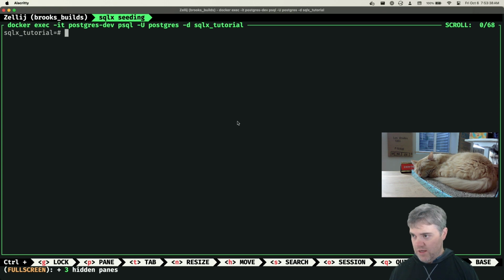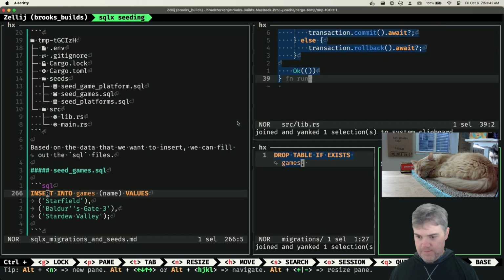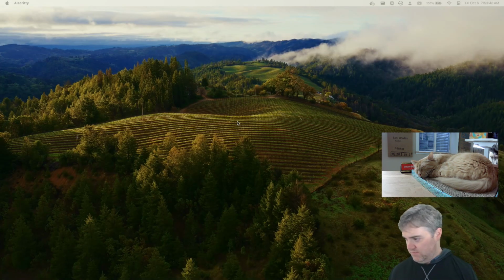Okay, so I can disconnect from the database. I don't have any applications running right now. I can create a new temp directory.